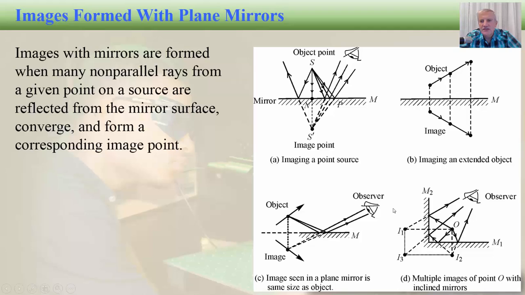And finally, in picture D, we have a somewhat more complex type of problem where we have two mirrors, mirror M1 positioned in a horizontal plane, and then we also have a mirror M2 that's positioned in a vertical plane. If we have that type of optical system that consists of multiple mirrors, these multiple mirrors will be producing multiple images. So we can see here that these two mirrors M1 and M2 are producing multiple images of a single object. We have one single object at point O, and we have three mirror images, I1, I2 and I3, that are produced by these two mirrors.